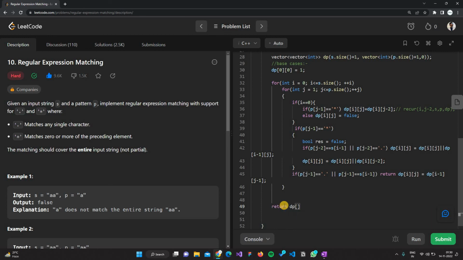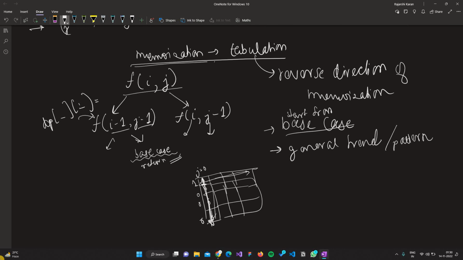Now the final value is obviously going to be stored in dp s.size, that is the last index of the dp array. So it's going to be stored in dp s.size comma p.size, because that's where the last index of the dp array is, and this is where the answer is going to be stored, right?